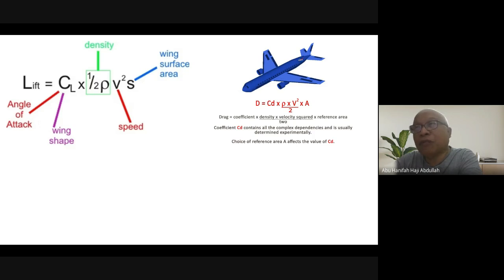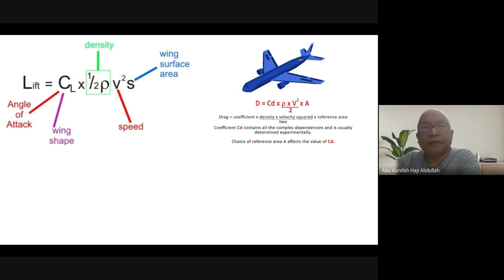So the drag will also be the same. The drag will be the killer because the drag will be dragging out. So the drag and the lift will be in equilibrium for us to do the flight. So drag is always a problem. So still density, velocity squared, the area, either the weighted area or the frontal area, divided by 2, and also the drag coefficient. Drag coefficient depends on the shape, size, and frontal area of the aircraft.